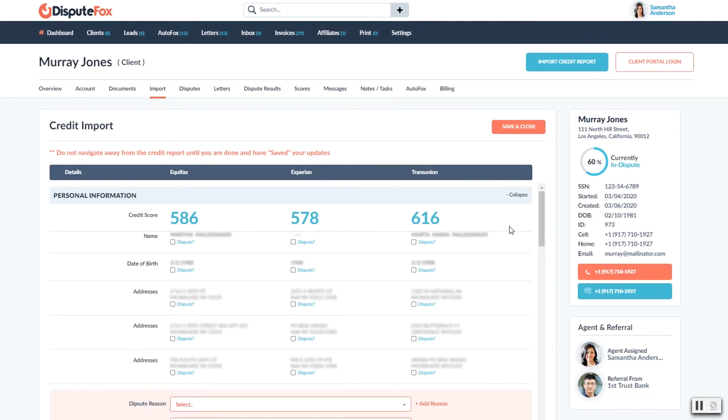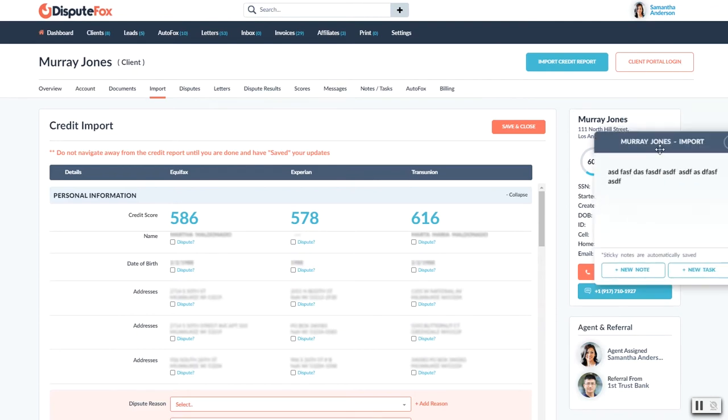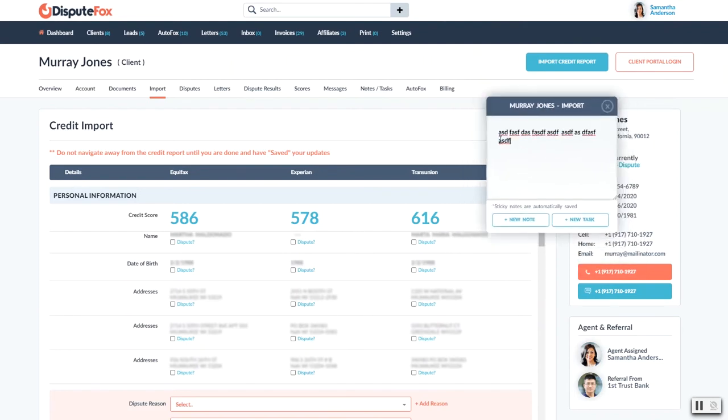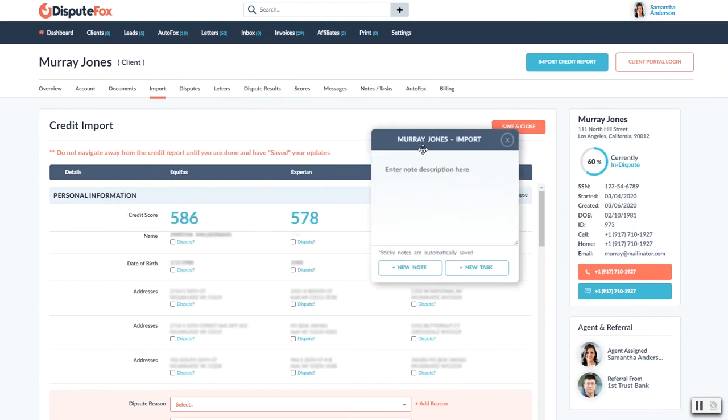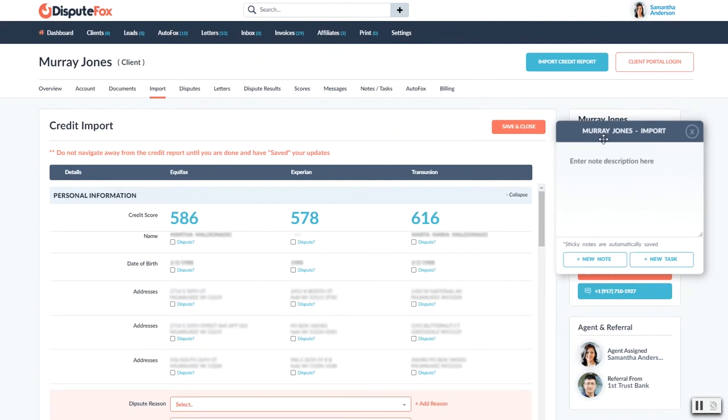And one of the other cool tools as well is we have a sticky note system, which you can't really see on the screen, it's on the bottom right. But I'll show you what that looks like. So we get this little pop-up widget here. Essentially, this is going to be your running notes. As you're going through here, you can make notes. It will automatically save. And you can even create new tasks while you're doing it. If you want to set up reminders for yourself or anything of that nature, all of that's handy right here. This thing can move all over the screen. And a really cool tool to have.